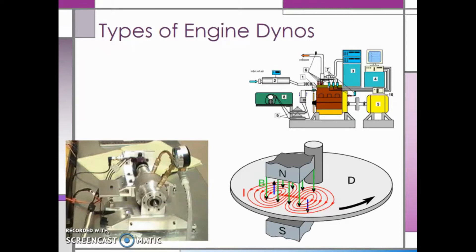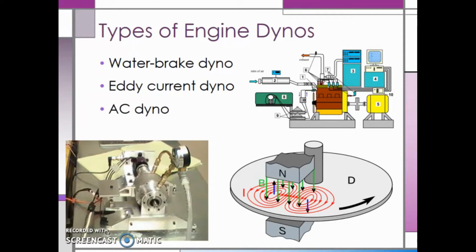The three most popular types of engine dynamometers are water brake dynos, eddy current dynos, and AC dynos. These dynamometers are classified by the types of absorption units they use. It's important to note that all dynos dissipate energy, but the different types basically describe how they dissipate this energy. Just like in engines, the torque characteristics are different for each dyno, and what each one can do is a little bit different, meaning the torque curve for each dyno will be different. The type of application you are using will determine which one is most appropriate.